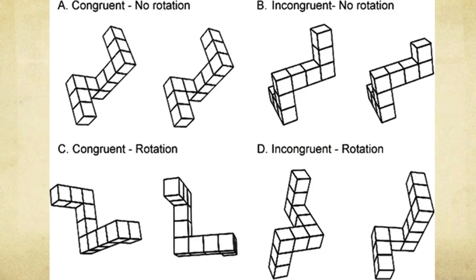It's a little mental rotation task — I call it the Tetris task — where you have to see if two shapes in each pair are the same as they go across. The two at the top left are congruent, meaning they're the same shape, and you don't even have to rotate them. The two on the top right are different even with rotation, because the one on the far right only has one block on top while the one next to it has two. The real problem is something like D, where you have to do a fair amount of rotating in your head to tell that those are in fact different shapes — one's left-handed, one's right-handed.